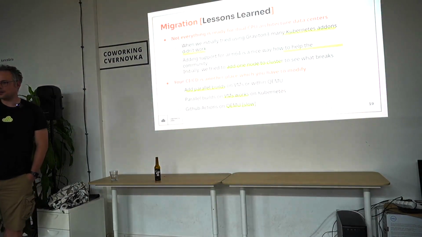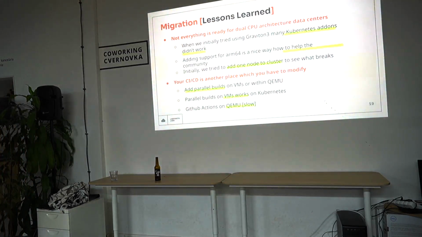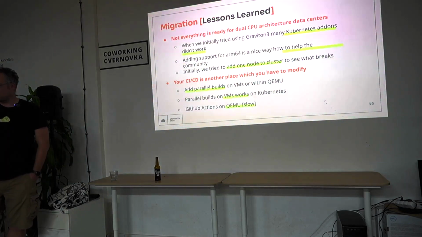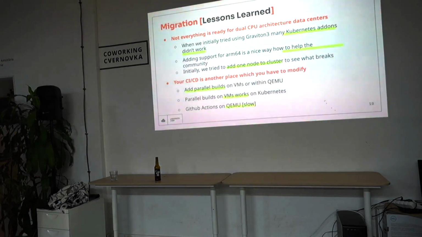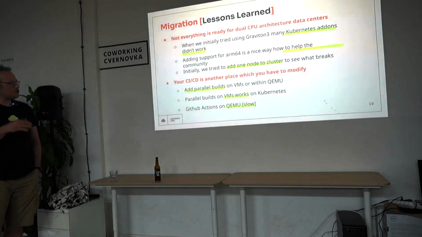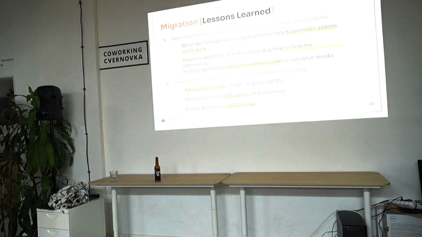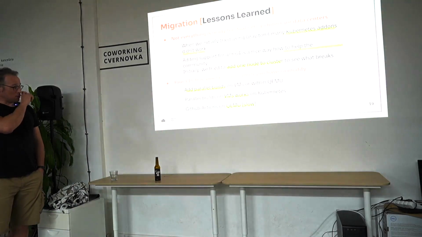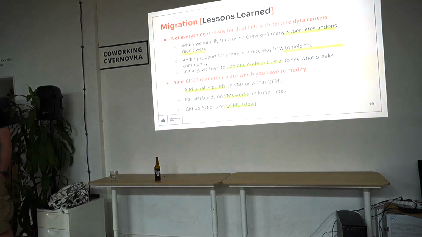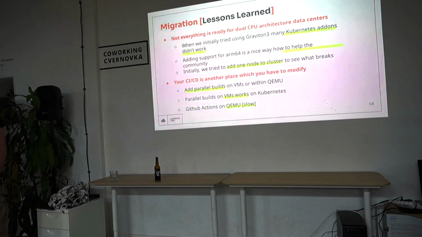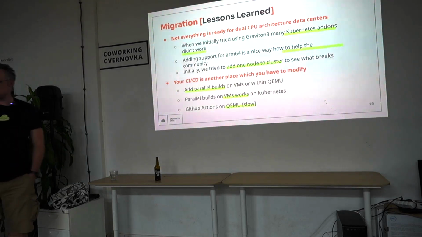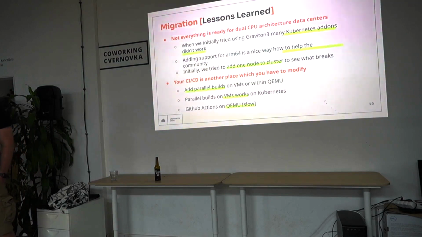So what we found out was when we tried to run Graviton instances inside a Kubernetes cluster, and that's really important, there were quite a lot of add-ons on Kubernetes which didn't have an ARM64 version yet. It was changing quite a lot from day to day. You could find the basic add-ons running, which was really nice, but there were also some which we couldn't really run on ARM. So we had to find a way, because even if we would migrate all the workload to ARM, we still would have to keep some Intel instances there.